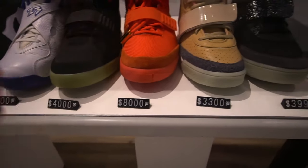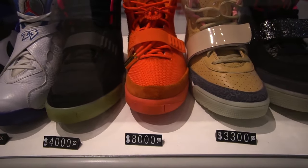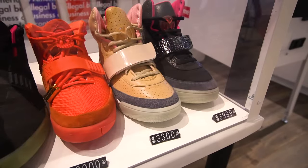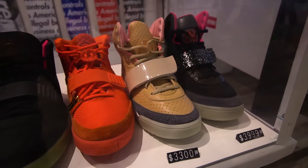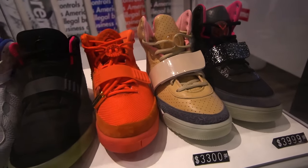We got $8,000 for the Red Octobers. $8,000 for Red October Yeezys — I remember when those were going for around $3,000 to $4,000 years ago when they came out. I think Jacob Keller got a pair from Twitter — that's how crazy the sneaker game was back then. They have the Red Octobers here for $8,000. They also have the Yeezy 1s — I think these are called the Zens or Tans — $3,300 for that brown colorway that almost looks like a Band-Aid. And then the black colorway for $4,000 — I find it funny they have it marked as $3,999.